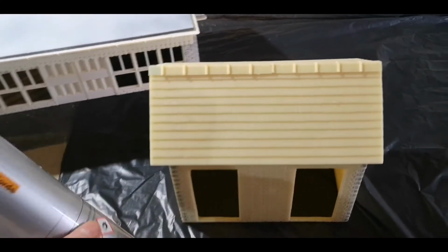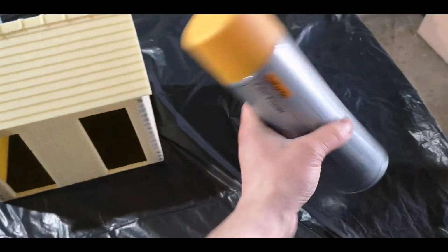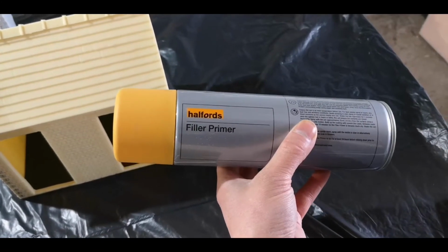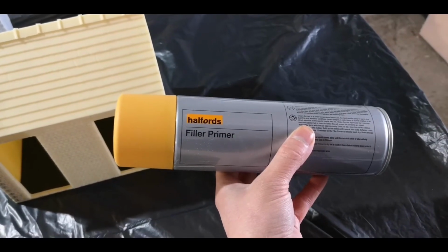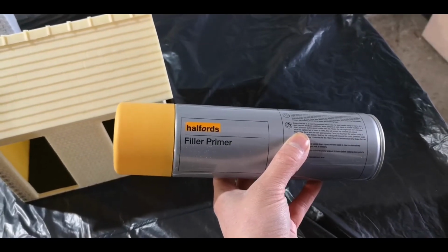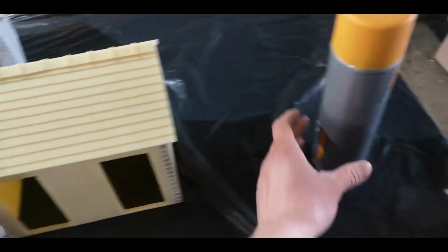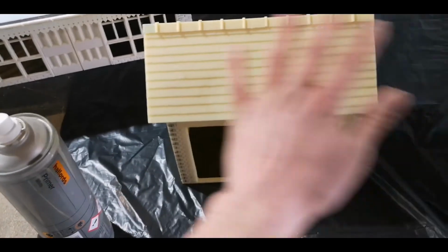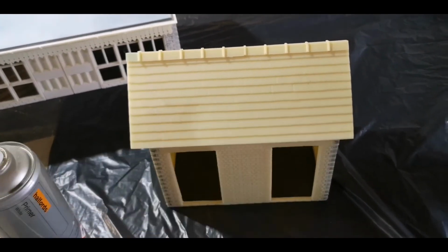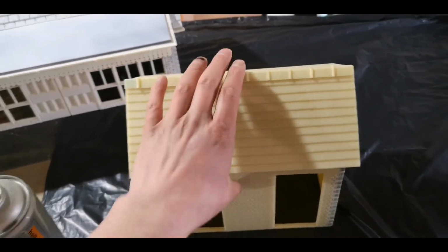So I've actually run out of this white primer, so today I'm going to use this other Halfords primer, this filler primer. This is also quite good. I found the best primer is Halfords acid etch primer, which is grey. That's really good. For the roof, you can just spray the whole roof with that and leave it that colour and maybe add some black on afterwards, washed over, to make it look a bit dirty.